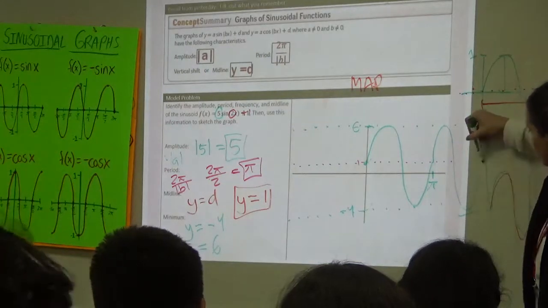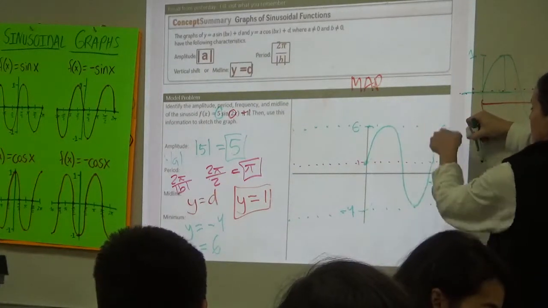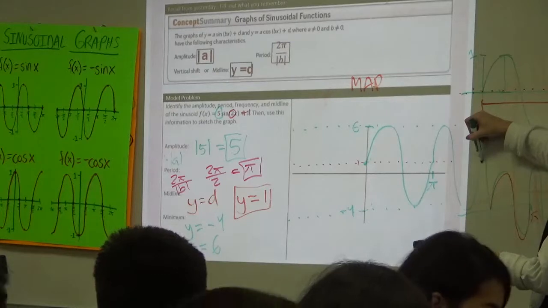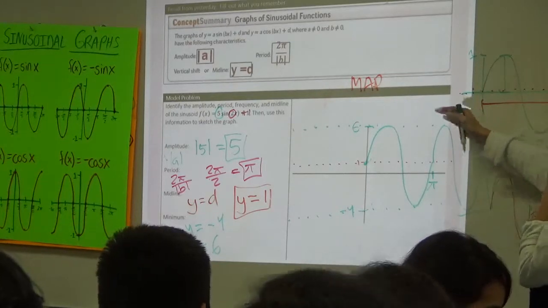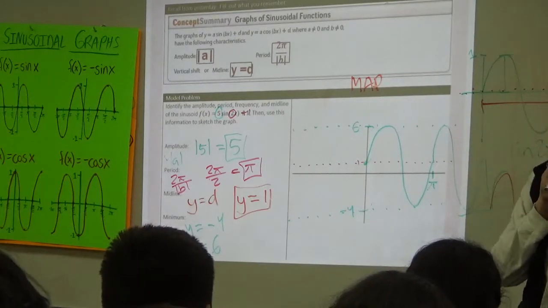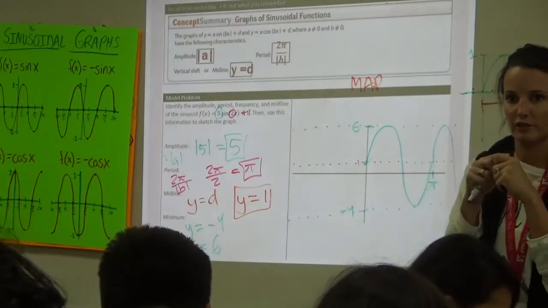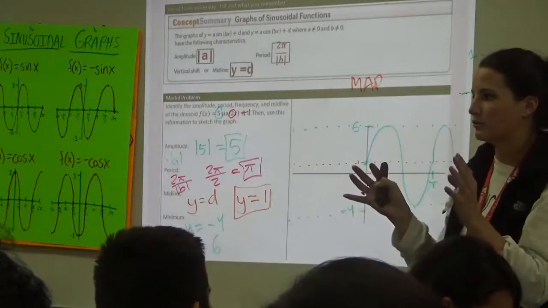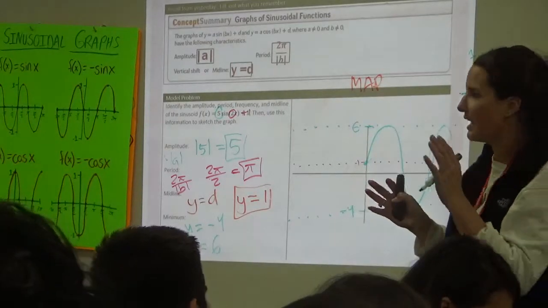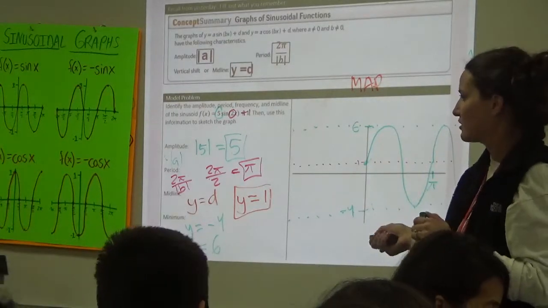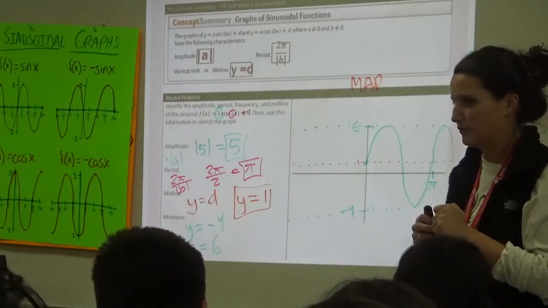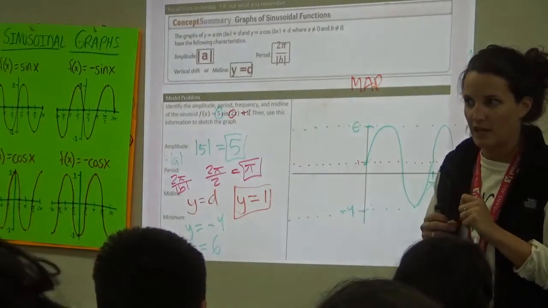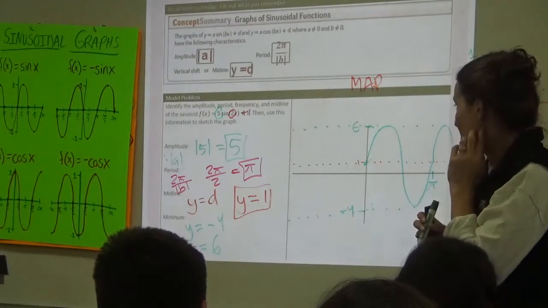Which means, notice if we go to 2 pi, we have 2 waves. Like we talked about, we should have 2 waves within the old one. But all I need to see is the distance for 1 wave, which you calculated to be pi. Okay? So that's like one big overall example of the steps that I would go through for finding the characteristics and graphing a sinusoidal function. Okay? Any questions about any of the things I did there?